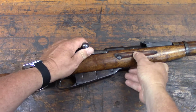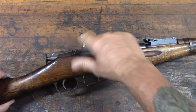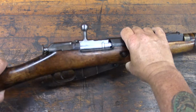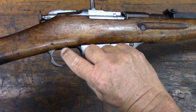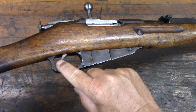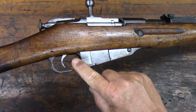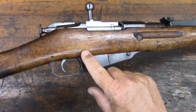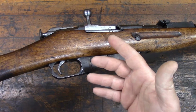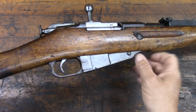The bolt actually operates, I know I just had this open, but the bolt operates very smoothly. There's no hitching or catching. The bolt throw is very, very smooth. You can see the trigger is not blued. On most Arsenal refinished rifles, the trigger was blued after the fact, but they left the factory in the white, or at least they were doing so in 1936. And it's actually shaped like a trigger. It's not shaped like the actuating device on a staple gun.